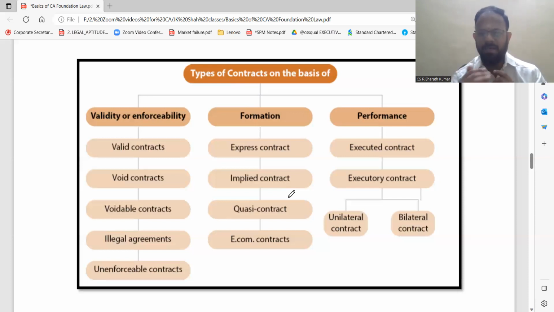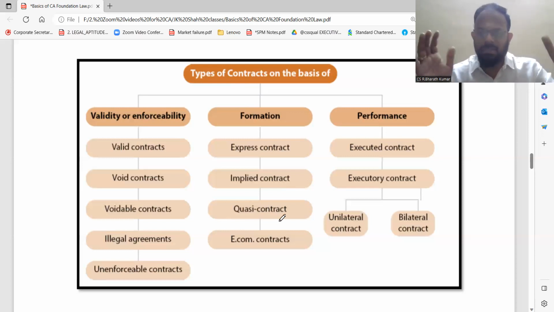Immediately you will say, sir, it seems good because dad is not there, but we need to get medicines for mom. So taking it from my dad's pocket is obviously fine. Now, the same story which I told was bad, or which you told was bad, now happens to be good. So it is at the option of the parties to decide whether it is valid or void, whether it is enforceable or not enforceable. That determines voidable. But if it is illegal, then it is going to be punishable in a court of law. When you cannot enforce it, that means impossibility of performance, where we use the word supervening impossibility, we will say it is an unenforceable contract.